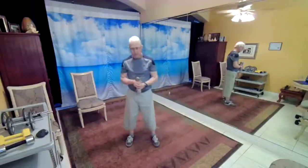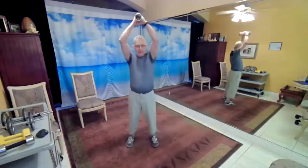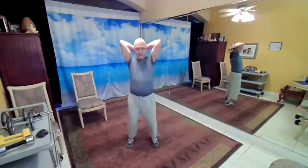And get a good grip on the weights and soften the knees. So let's inhale up and exhale into position. Now let's take a breath.